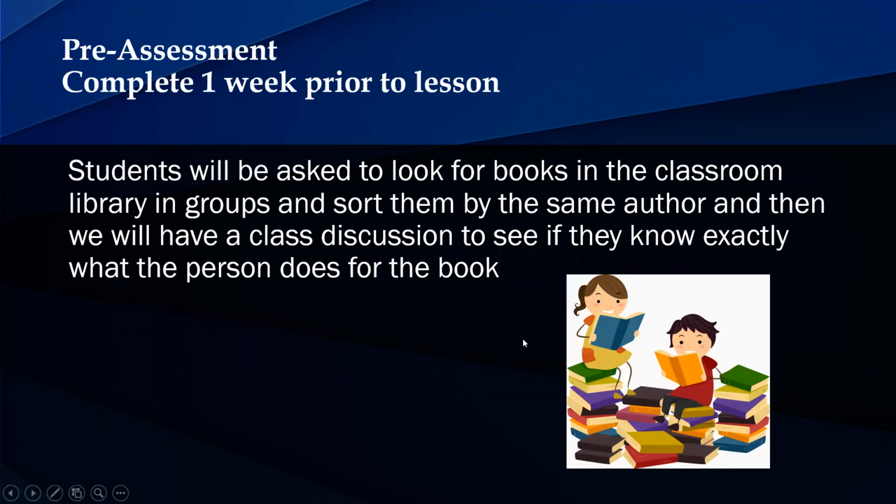The pre-assessment is recommended to take place 1 week prior to the start of the lesson. Students will be asked to go through the classroom library and attempt to look for books with the same author. And then we will have a class discussion to see if we can determine, well, why is this person's name on the front of the book? What do we think they do? Why is their name important?